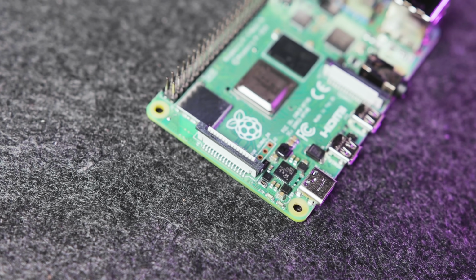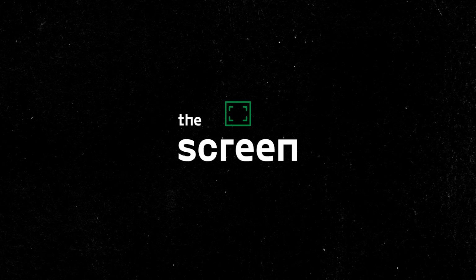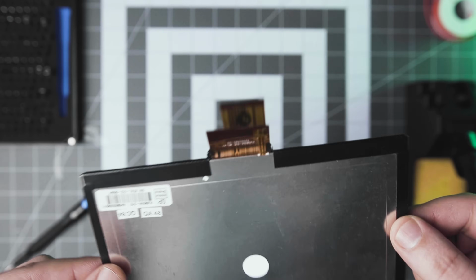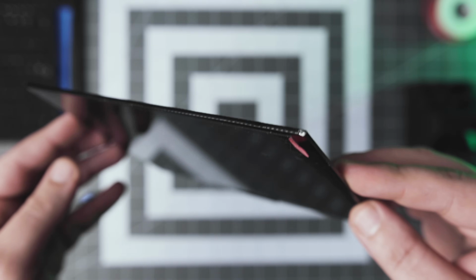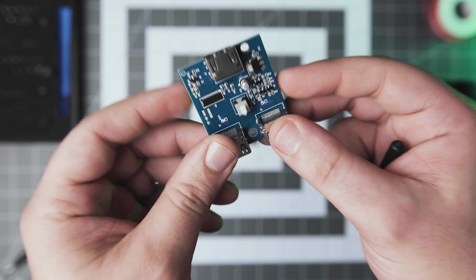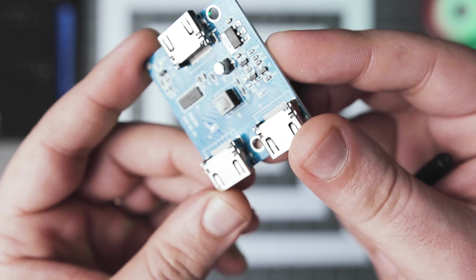First, let's pick some parts and define a few features. Because of the aesthetic direction I'm going for, I need a 4x3 display. That's why I picked this 8-inch IPS panel. The resolution on it is good enough for me to also consider adding an HDMI switcher and use the screen with other devices as well.